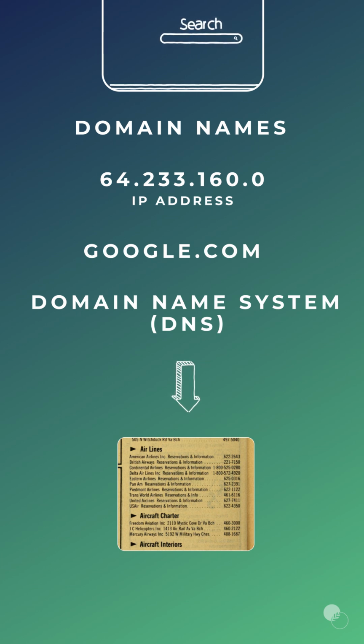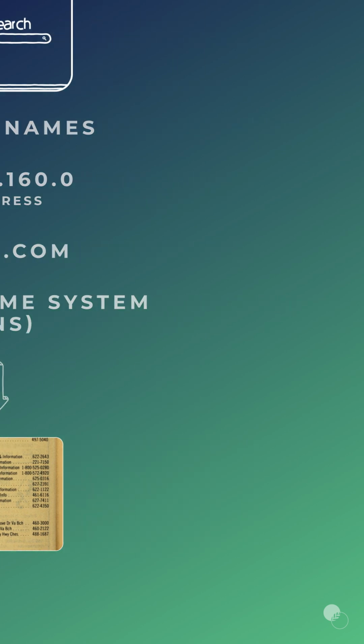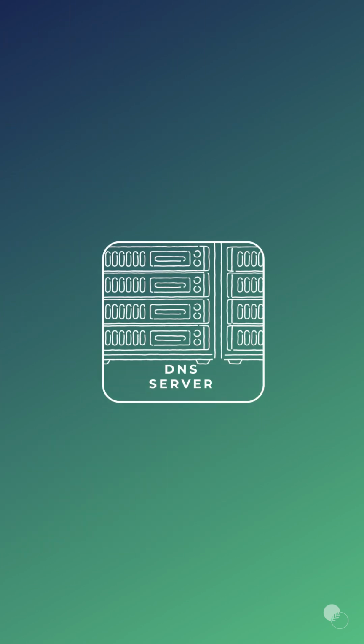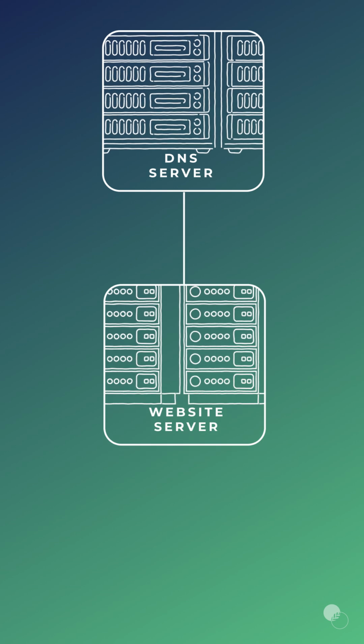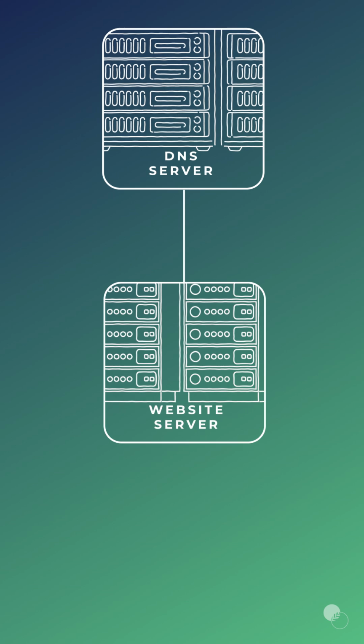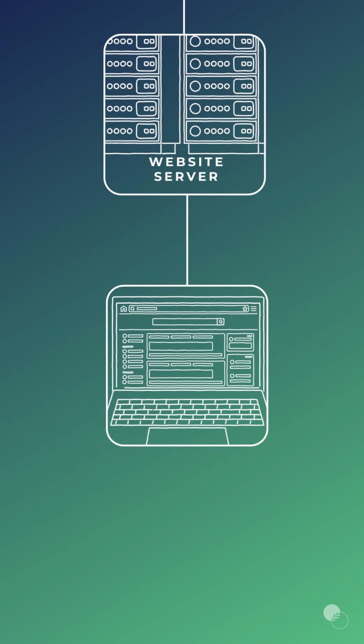So when you type in the URL of your desired website and hit enter, the first request that is sent is to a server called a DNS server. This responds to the domain name you've typed with the IP address location of the website. That IP address will be the location of the server that is holding the data for the website you wish to access, which in many cases could be physically located on a server on the other side of the world. Your request arrives at that server and it responds to your request by sending the data back to the unique IP address of your computer. And your web browser translates that data into a readable web page for you to enjoy.